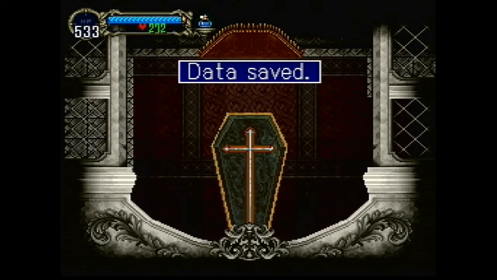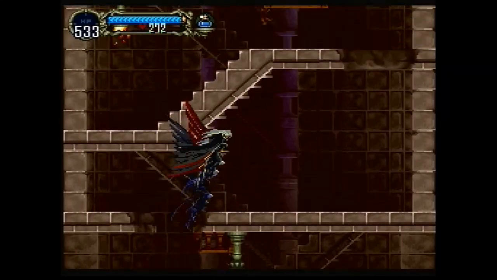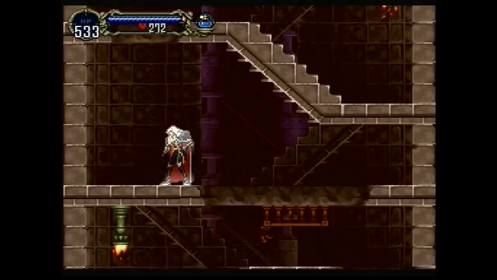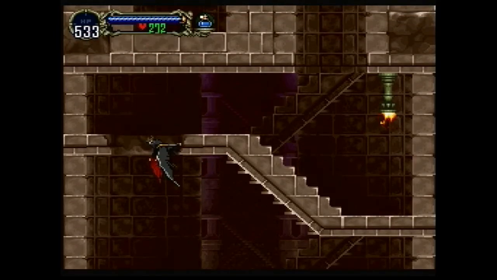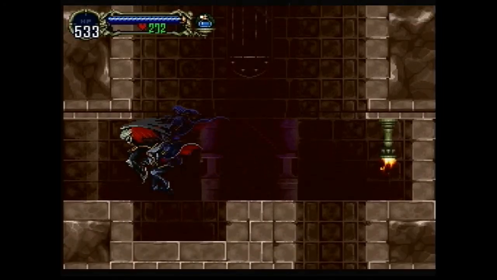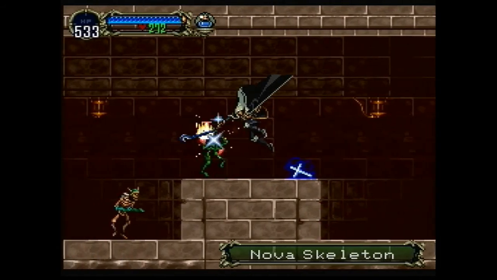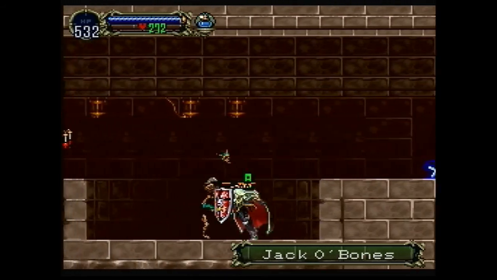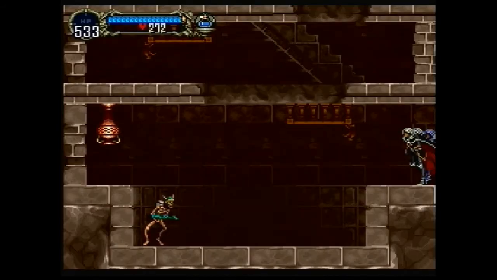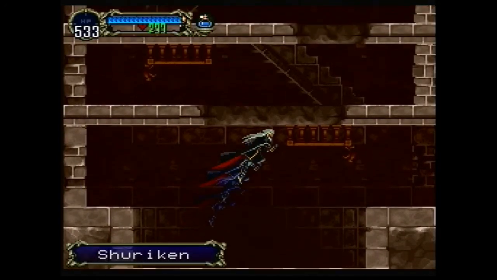But we're going to take a quick detour first into the area that formerly contained the Succubus boss fight. Again, you'll notice me changing into a bat or mist quite often because some of these jumps are just outside of the range of your double jump, and it's frustrating to fall down and have to do it again. Skip that one too. Stupid jack-o'-bones. Nice little heart max up there.